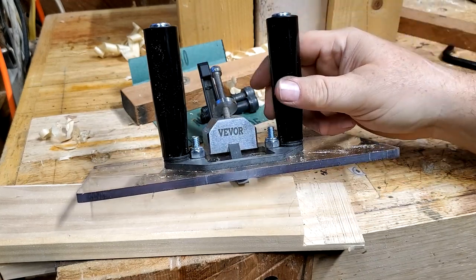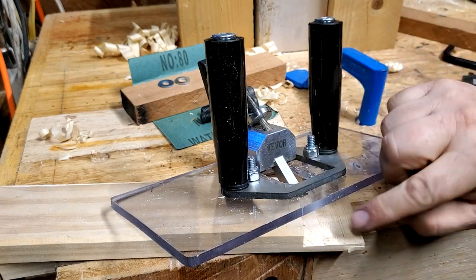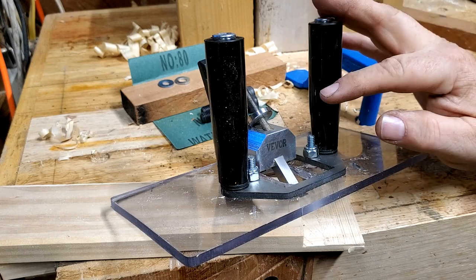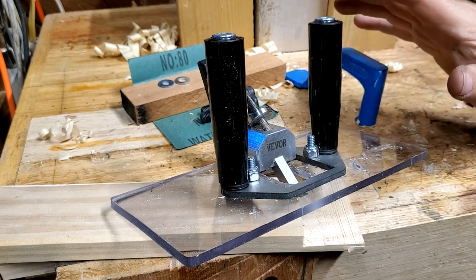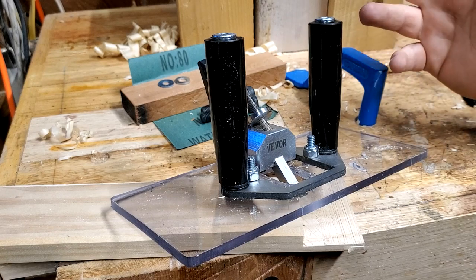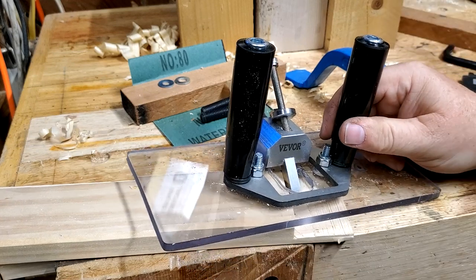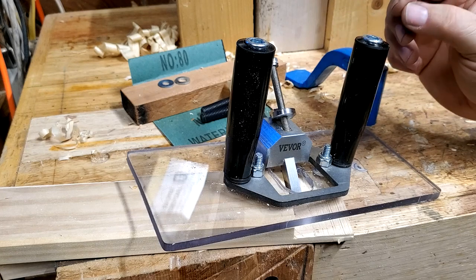I also noticed on eBay I found one for $22. So if you can live with either the giant hole in the base plate, or the little bit of extension you'll have left once you make a bigger base plate, it's still a pretty good deal. One YouTuber did ask about longevity — how long will it stay sharp? I haven't used it enough to know. Someone said the cutter was pretty hard to sharpen and it took a long time to cut, so maybe it'll stay sharp. I'm not sure it's necessarily the same thing.